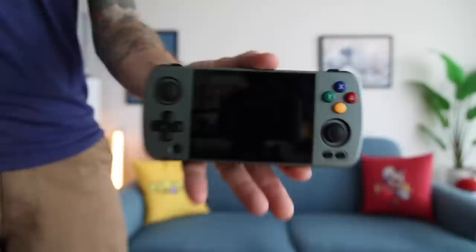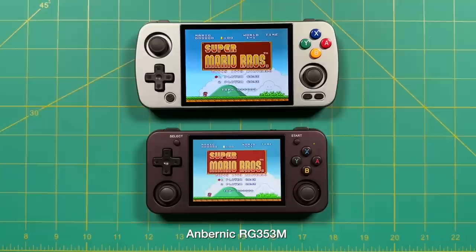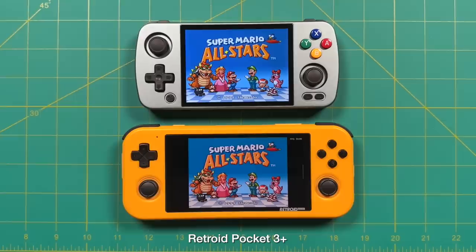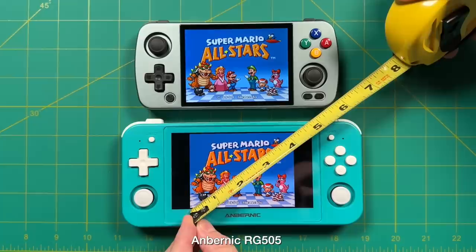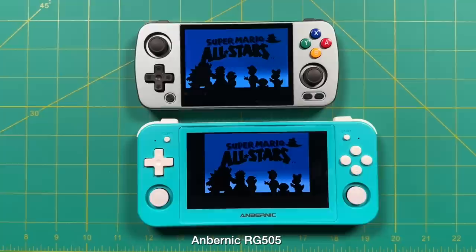This is the first time I've seen a four-inch screen in a retro handheld. The device is not that much larger than previous-generation devices with 3.5-inch screens, but that half-inch does make quite a difference. It's a bit of a win-win: bigger screen, easier to see, but not significantly larger. With 16:9 devices like the Retroid Pocket 3 Plus, when showing 4:3 content it's about the same size — but the 4:3 aspect ratio gives us a smaller overall device. Comparing to the RG505, which has the same chip but a 16:9 display, the 505 is quite a bit larger; in almost all respects I'd rather play 4:3 content on the 405M.